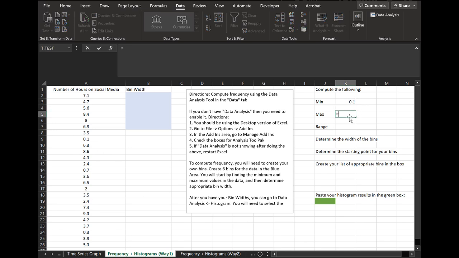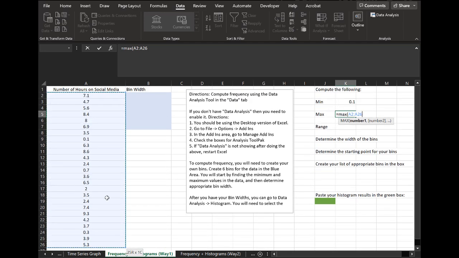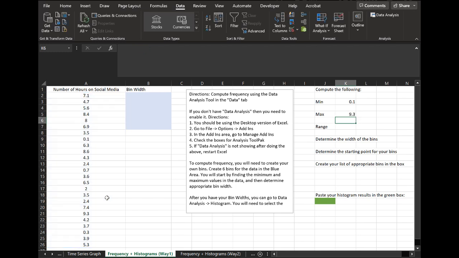So let's do this for max. So I'm going to type in max. Okay, so the keyboard shortcut, this is pretty sweet. This is for a Windows. You're going to have to Google what the equivalent of this is for a Mac. I'm not sure. But so I click on the starting number. So notice how I have equals max, and then I've started with that starting number. So now that this has a blinking cursor on it, what I'm going to do is I'm going to hit Ctrl+Shift+Down, and you'll notice that Excel auto selects all of the data that it wants me to use, and then I can just close that parenthesis.